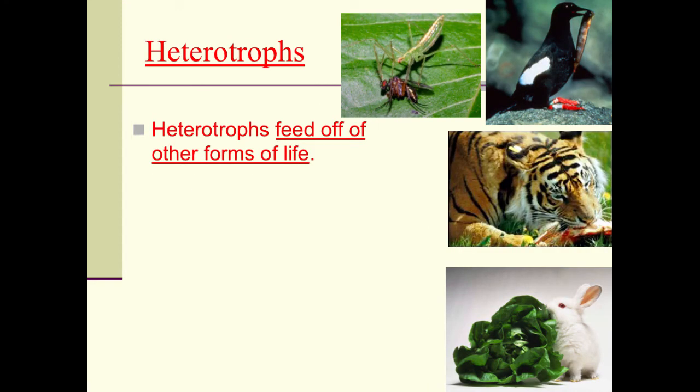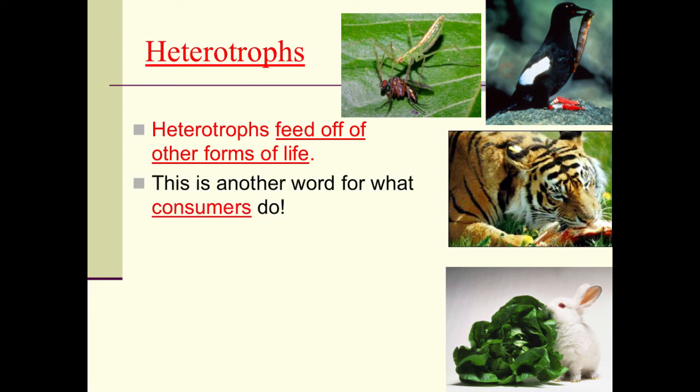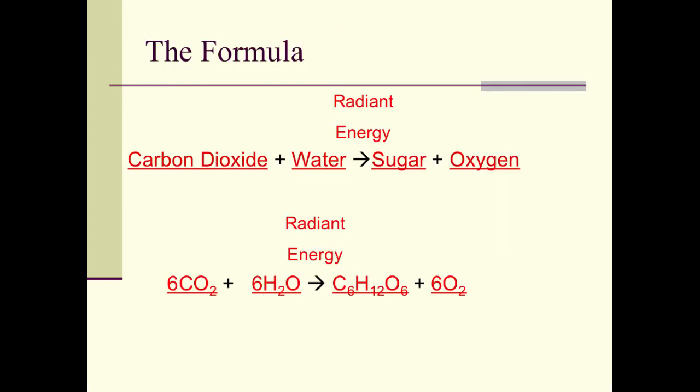Heterotrophs are animals or organisms that feed off other life forms. We are heterotrophs. We cannot make our own food, so therefore we have to obtain our energy by feeding off of other life forms. Like I said, whether you're eating a salad or eating a steak, you're still obtaining that glucose from another animal that ate a plant or from the plant itself. And these are also called consumers. So autotrophs are the same thing as producers because they both automatically produce their own food. And heterotrophs are the same thing as consumers because they have to consume to get their food.